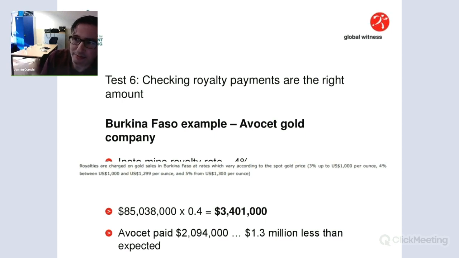Actually, here's another great thing about the handbook. If you've got a company that's in a joint venture with a Chinese company, even if the Chinese company is less transparent, the company in the joint venture could be more transparent, and you can extrapolate from that more transparent company's data. And there's a good few examples we show in the handbook where you can do that. I think it's a really good one.